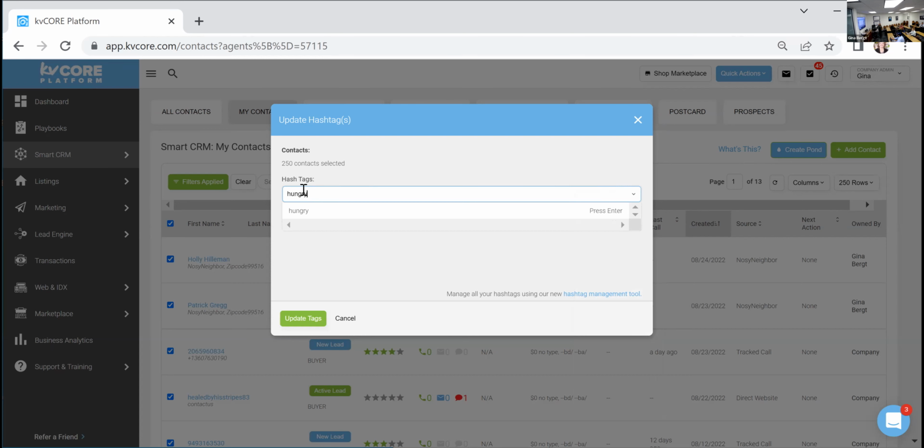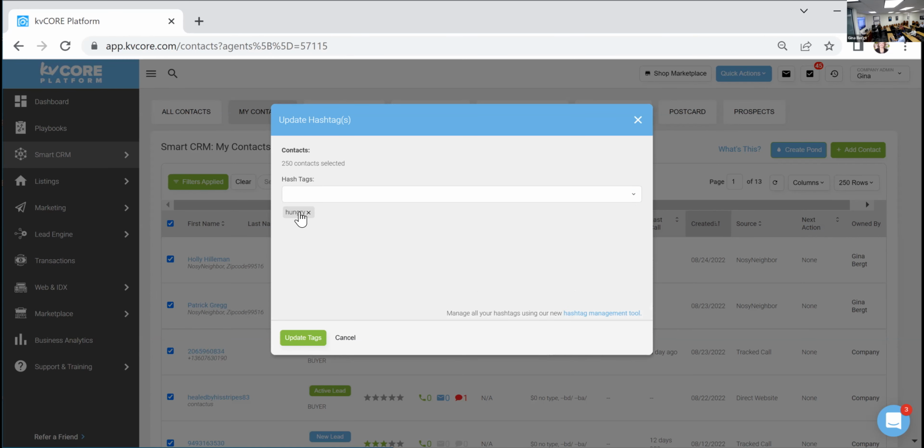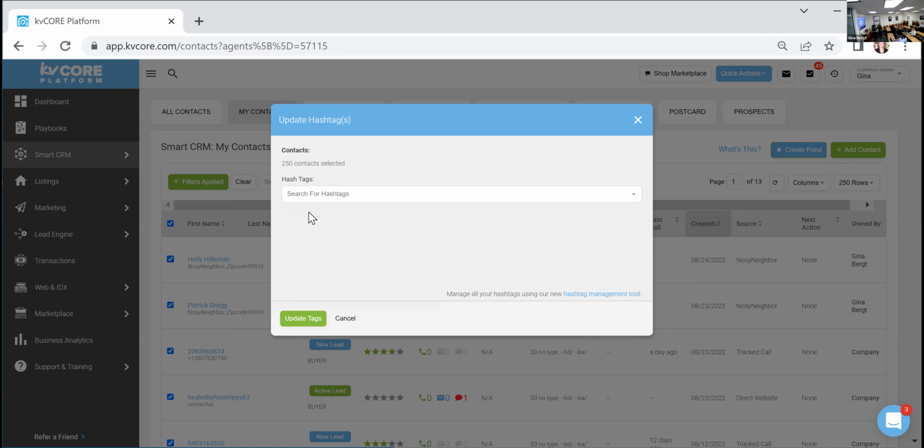If you create a hashtag that's not already in there, you just type it, and you go over the top of it where it says it's blue, and then you click on it, and you'll see it form with a little X by it. That means you've done it, and you hit update tags, and it's going to give that to everyone. I'm not going to do that, for obvious reasons.